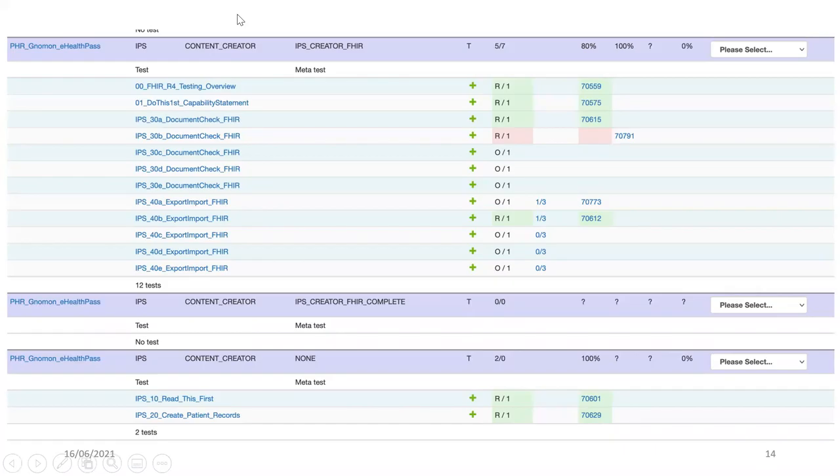This is a dashboard seen by test participants. It shows a subset of tests for them, sorted by profile and actor. On the left is the name of the test they need to run; on the right is metadata showing how many tests to run, and it's also an active dashboard showing tests in progress or created. This is what participants are looking at in the Gazelle test management platform. When we started 20 years ago, we did not have Gazelle, so we used the equivalent of large pieces of paper and post-it notes on the walls to keep track, which was certainly not very efficient.